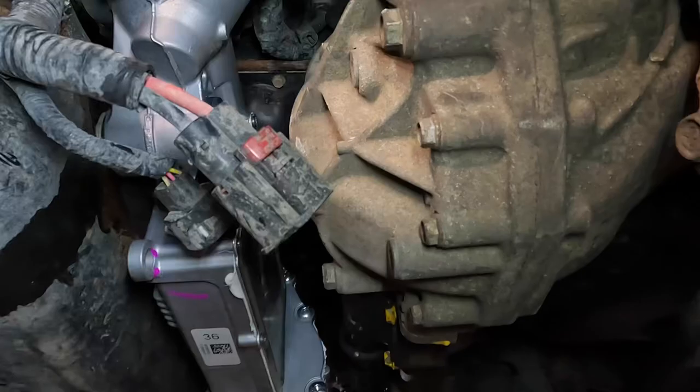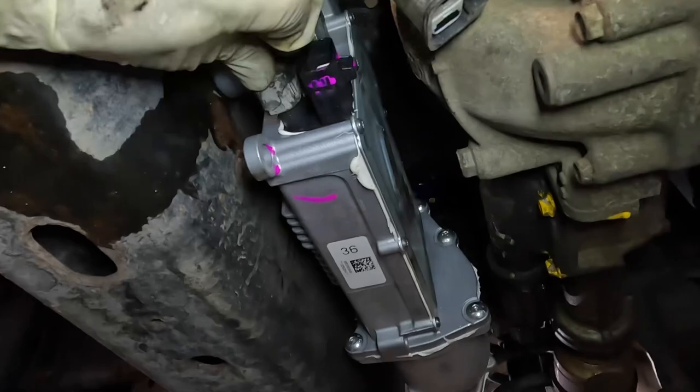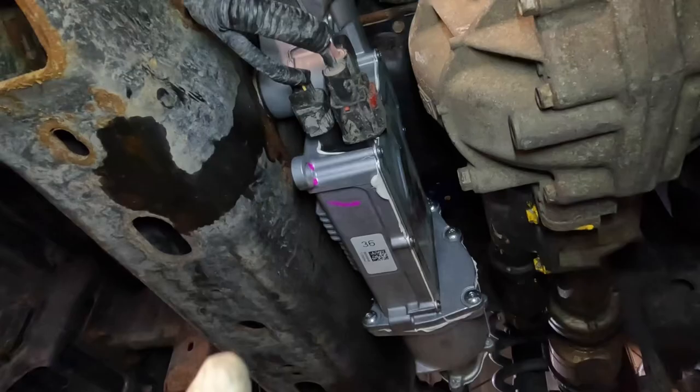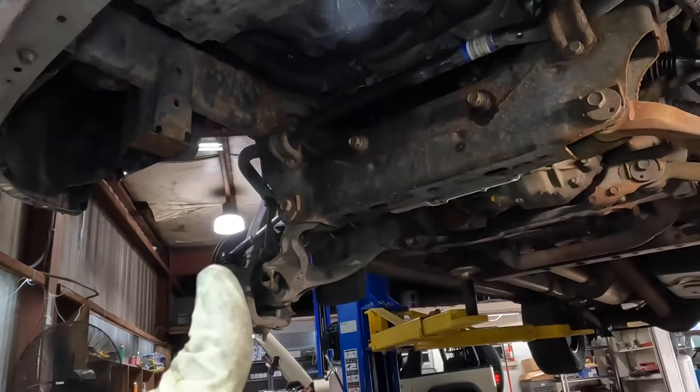Click. All right, this is coming to conclusion real quick, or fruition. It's coming to something. We've got two connectors left to connect. Can't lock that one in because the lock's broken. That's locked in. Good to go. Let's lift this down a little bit. We'll throw the wheels on. Restarting the engine. We'll see if this needs recalibrated or programmed, and then we'll go from there.